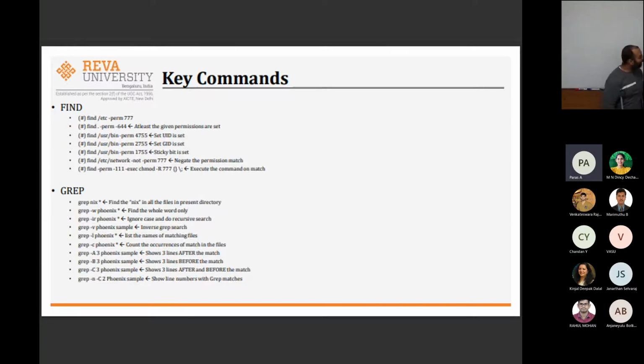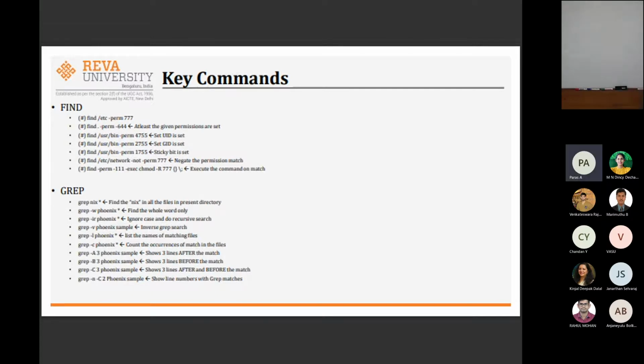So I'm saying find in usr bin permissions with 4755, which means a set UID bit is set on those binaries. Why binary? Because it's a 7, executable, right? Similarly, I am looking for an SGID bit and a sticky bit as well in the usr bin directory.